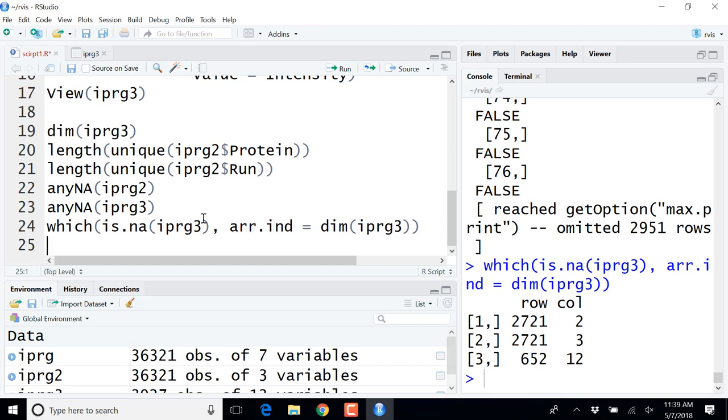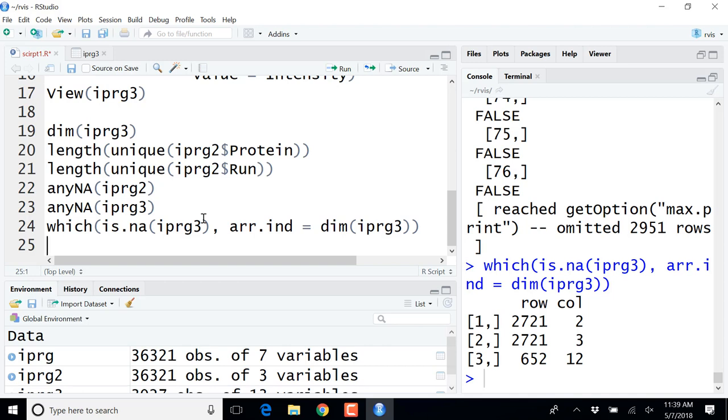So when we have the wide format, it is very easy to check whether we have missing values in our data, in all our proteins, all our samples. It is not as straightforward when we have it in long format. We have seen it's easy to transform from one to another, and I'm sure it would also be straightforward to find a way to manipulate that data set.